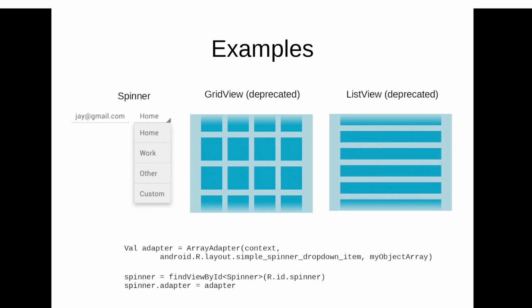Grid view and list view are two view types that are now deprecated in recent versions of Android, but still present us at least the general idea behind how adapter views tend to be used, where a grid view can give you a set of predefined columns or modifiable columns, and then elements as they're generated will add new rows. And a list view gives elements in a horizontal flow. In a sense, you could think of a list view as a grid view with a single column. And in fact, these two operate the same.